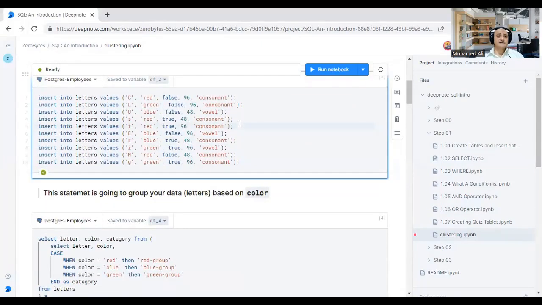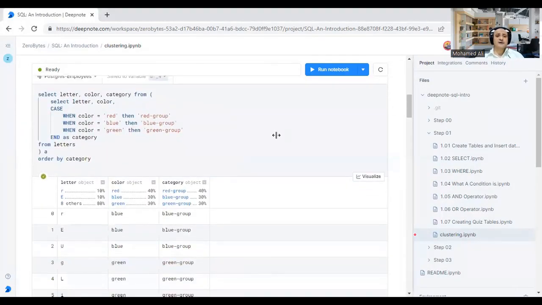And I've inserted the data described in our example. Now we can think of the classification process as a group by clause in an SQL statement.